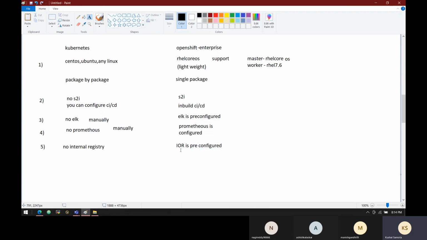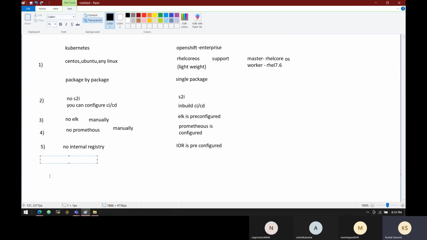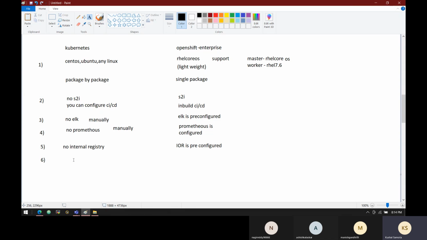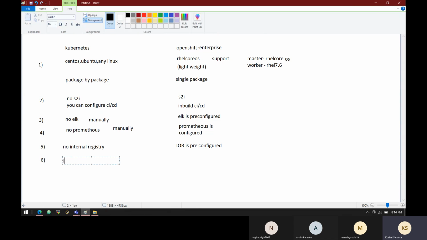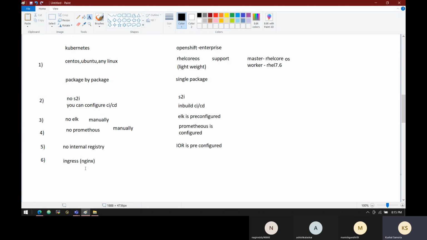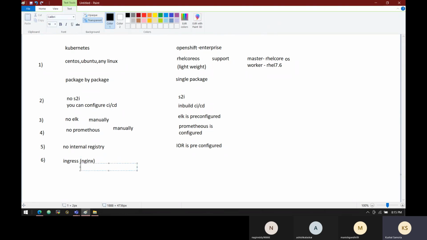So you can use it in a disconnected environment also. But in Kubernetes, you have to configure the internal registry by yourself. Number 6, Kubernetes uses ingress, which actually uses Nginx at the backend. You can use HA proxy also, that is also a possibility.